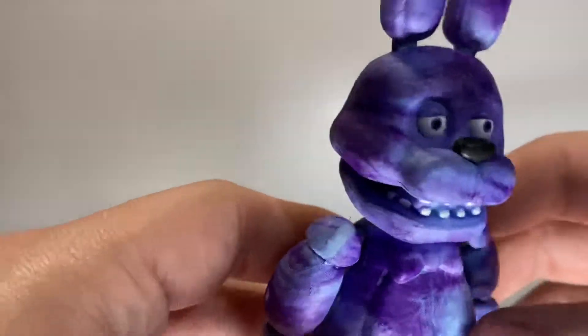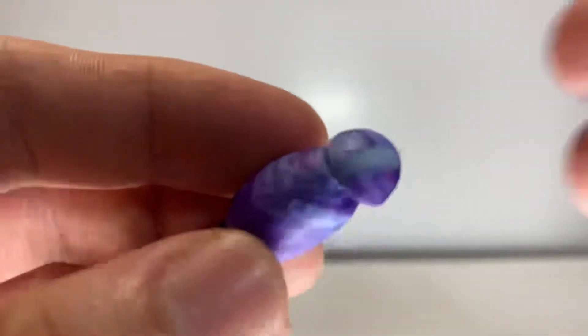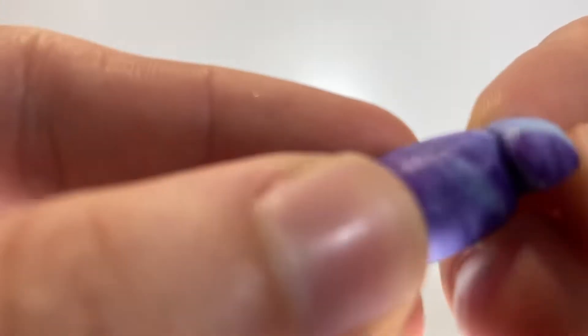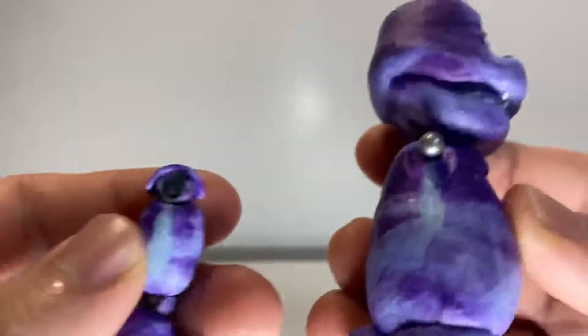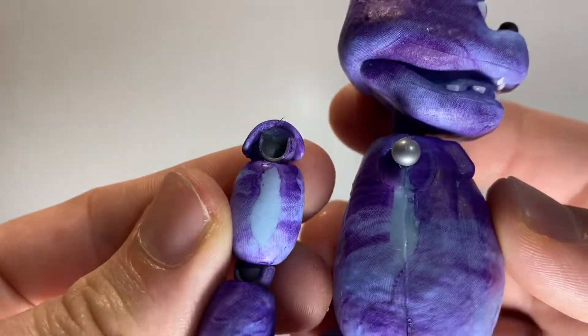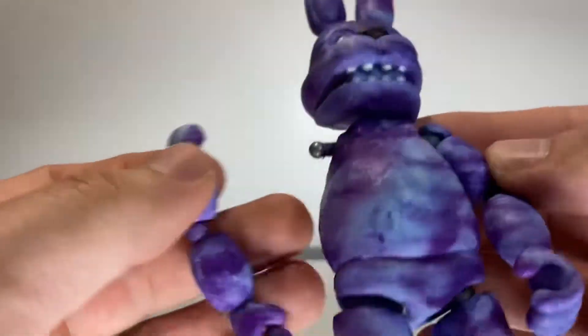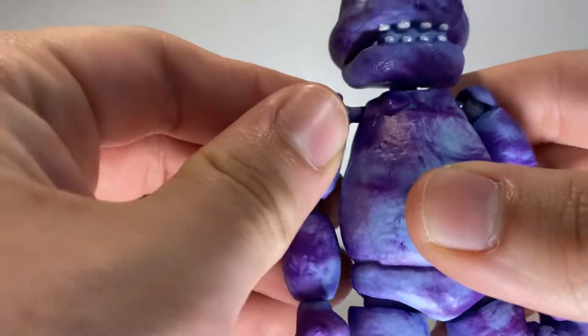Something I'm actually just noticing — didn't even notice the whole time — on his arm here the paint is just gone, there's just no paint there. And right there too, and on the inside of the arm. Yo, this figure fell off. I didn't even notice this, I didn't even look at this figure in detail enough to notice this.